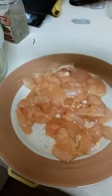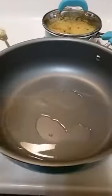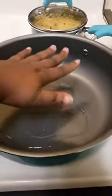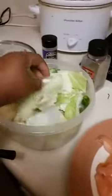If y'all got questions, y'all can ask me, I know y'all watching, but you can just ask me. So yeah, you can come back over here, make sure your oil is hot. You can feel it. It's a little warm. It's not as hot. And then this is the main ingredient, the cabbage.